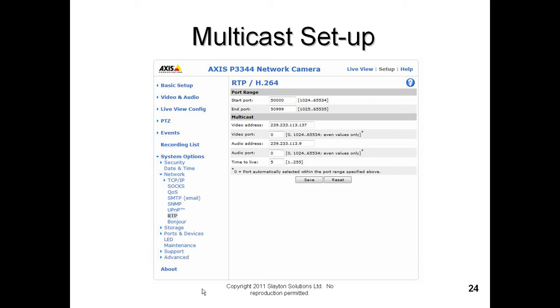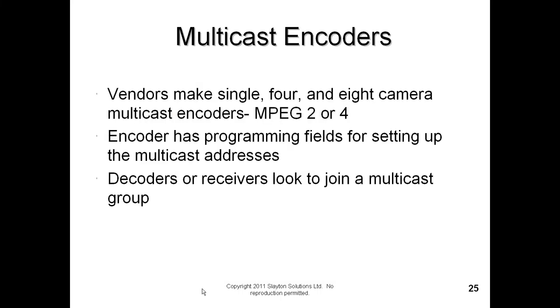Notice it's got the video address and it's defaulted to 239.233.113.137. It's just an address. But you're going to select a multicast address for this particular camera, and it's going to be an internal address in the network that the users are going to access along with the port number, and inside the network switches and the router there's going to be one of them that's going to be feeding the video streams through the switch fabric to the authorized user that wants to see the video or wants to hear the audio, or both.